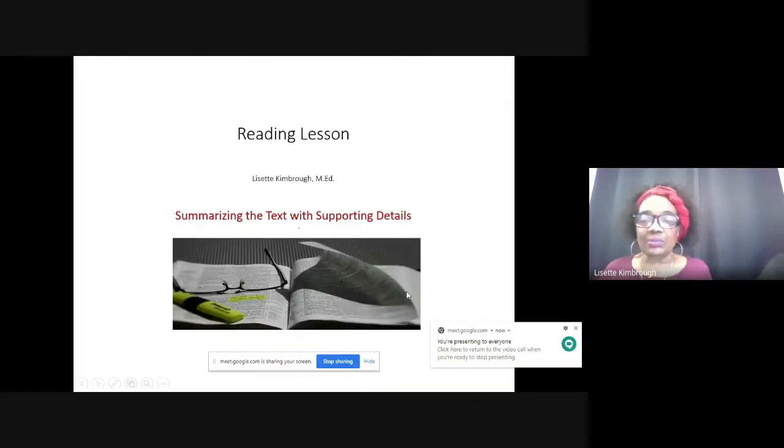Reading lesson: summarizing the text with supporting details.